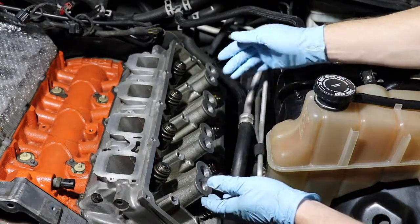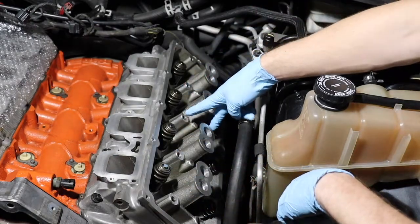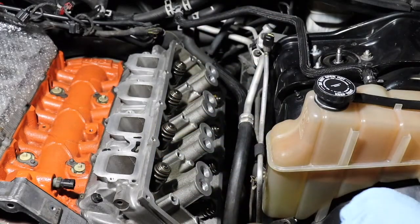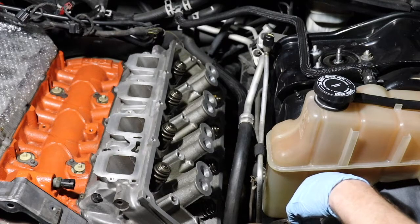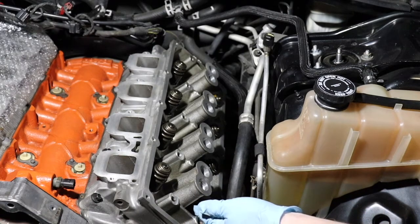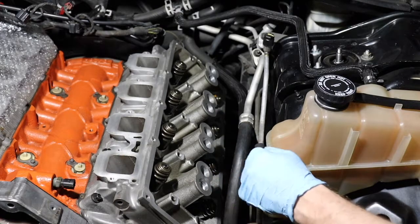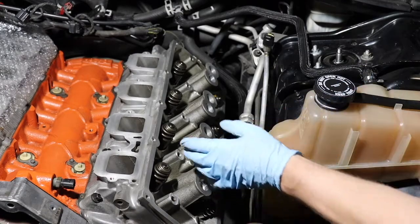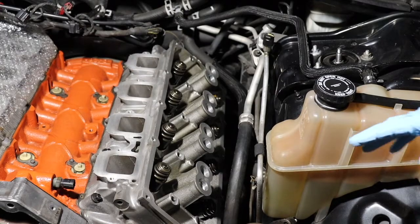They cannot fall out and you can't put them in the wrong holes — I guess there are horror stories of people doing that. Another thing to keep in mind: the torque sequence for this, just like when we took it out, work your way from the inside out. That's going to spread the weight evenly to make sure your rocker arm assemblies are installed correctly. I also like to clean the push rods — they look a little funky, a little old dried-on oil. You'll see me dip them in fresh oil, wipe them down, and reinstall them. Not a bad idea if you've had the engine open this long to give everything a nice coating of oil before we put the valve covers back on.